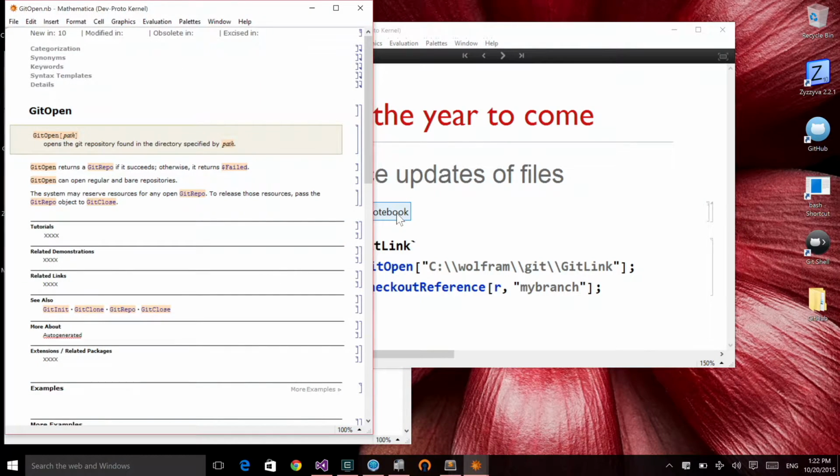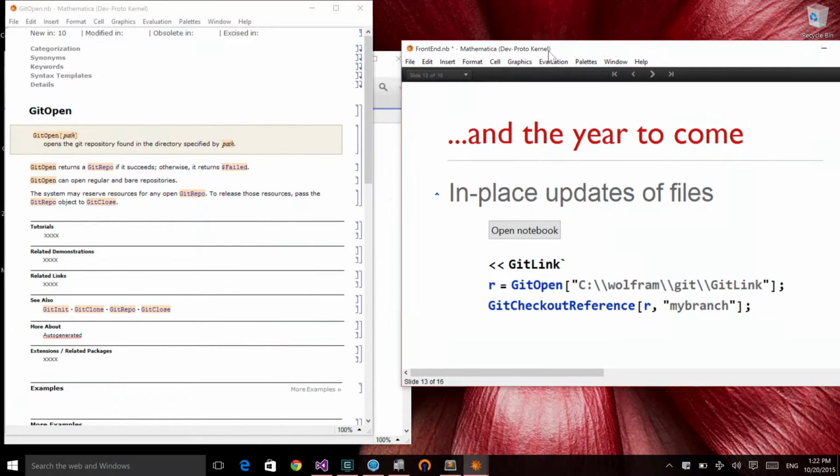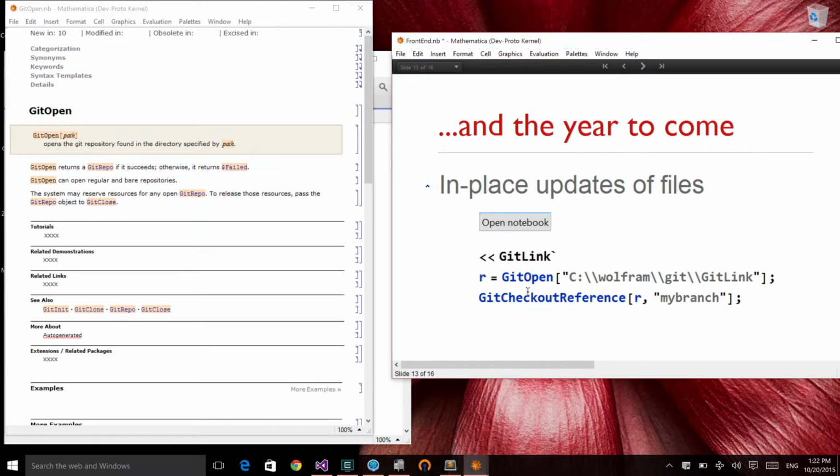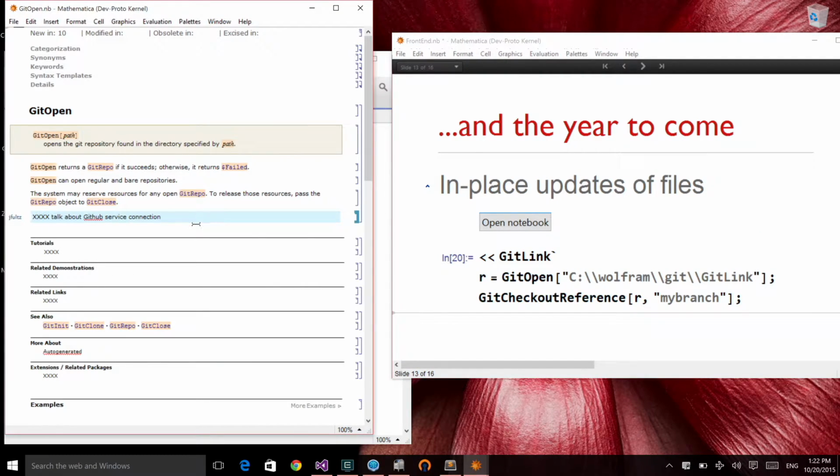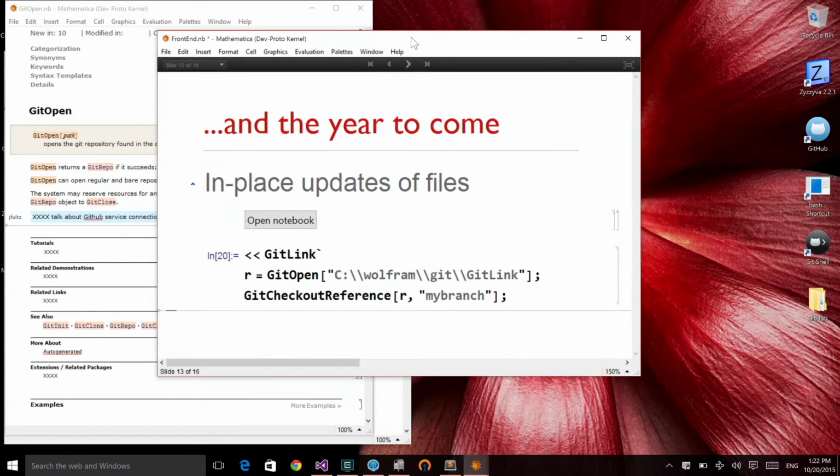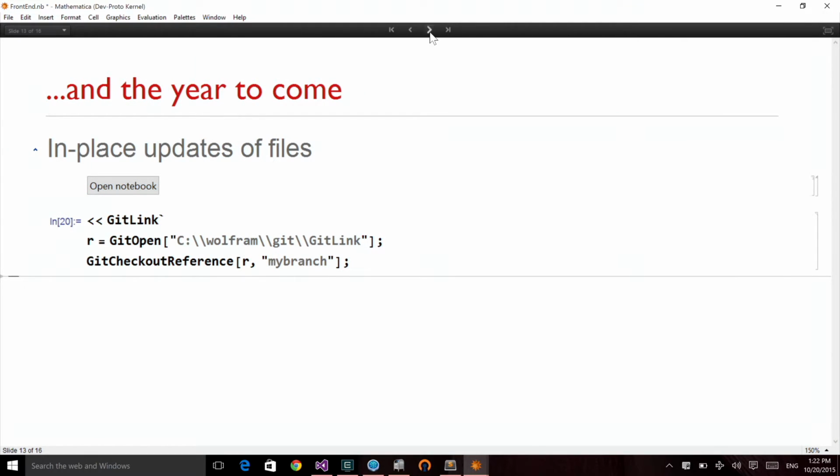Here is an example of a notebook which is on a given branch. I'm only doing Wolfram Language code here so that I didn't have to bail out to a shell, but all this is doing is replacing the file behind the scenes with a version of the file from another branch, and when I do that, you're going to see that it reopens with the changes that I have on the other branch. So, like I said, one of life's annoyances finally resolved.